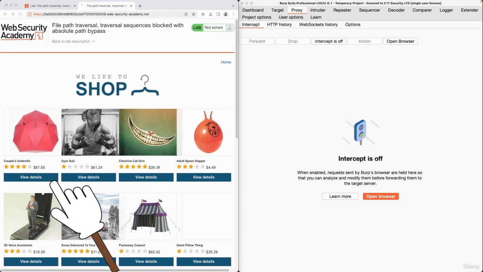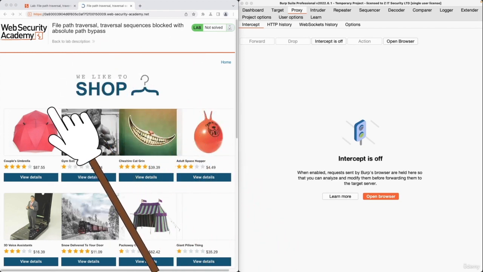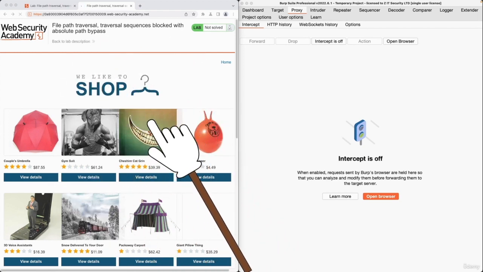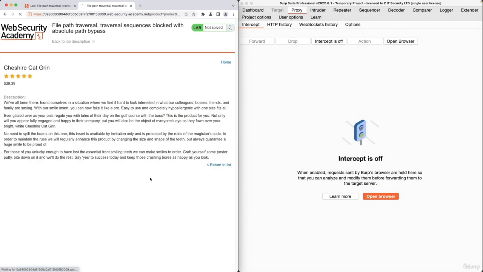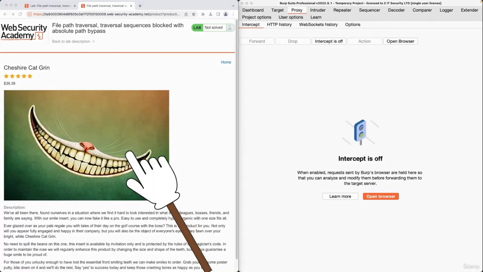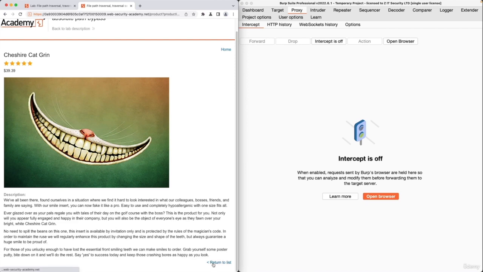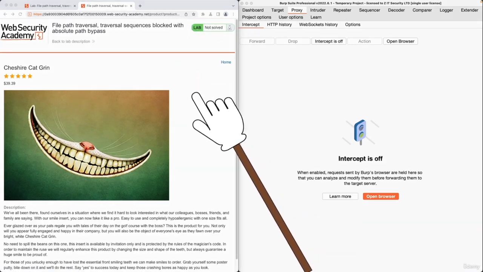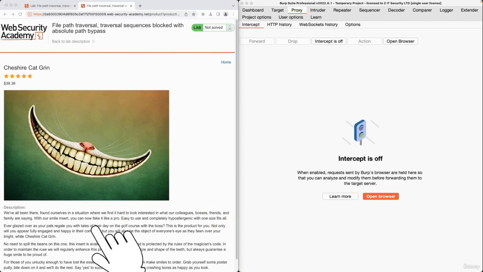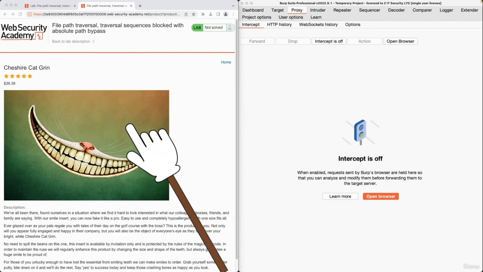We have a normal website as usual, and you should test every single functionality as usual, as I say, but we're going to go ahead and load a product because I know that is what's vulnerable within the website. And as you can see, you get a product image, the description, and a back button. And as usual, you want to test everything, whatever parameters you have in the URL and all of that. And as usual, we usually look at the normal behavior of the website before we break it.